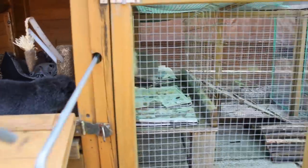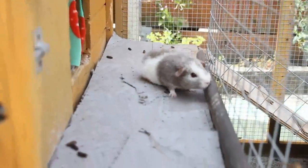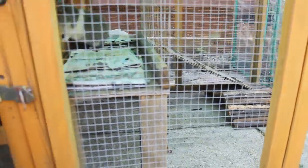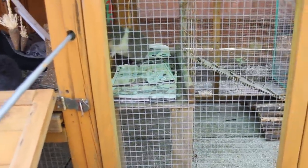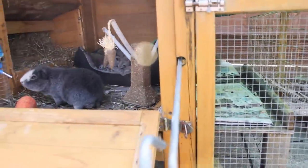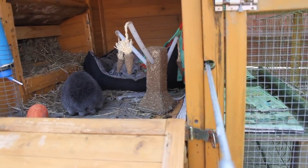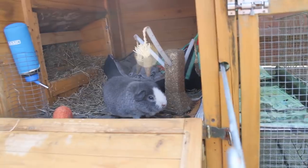And so I did build a balcony for Pee-wee last year, and when Teddy moved in at the end of summer, they were both using the balcony totally fine. However, this year Teddy has grown a lot since then, and they can no longer both fit on the balcony together, so there's a little bit of dominance about who actually gets to lie on there and who stays inside the chicken coop. So I wanted to solve this problem by making a run at the same height as the chicken coop, so they can just run straight out and they have a load of room to run around in.